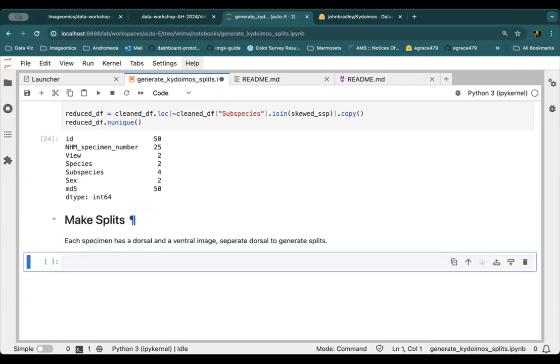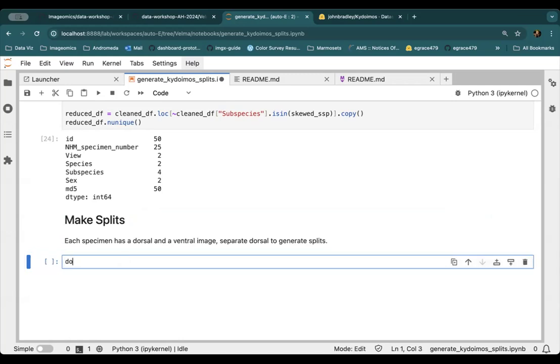So in this case, it doesn't matter which I choose. Could choose ventral, but I'm going to do dorsal because who doesn't like a little alliteration with dorsal DF? So we will get our dorsal DF and we're going to pull from reduced DF. We will need that later. And we are going to look for the instances where our reduced DF view equals dorsal.